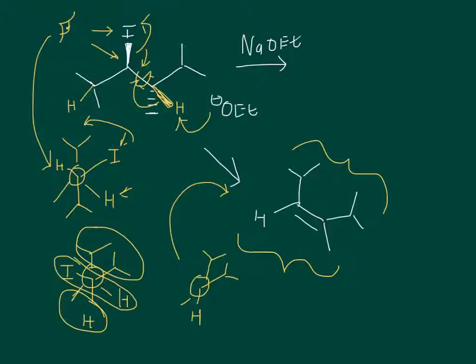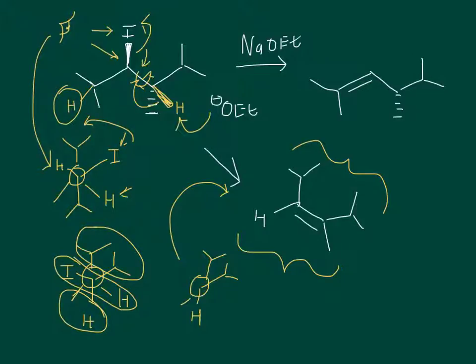Now there's one more part to this problem because this is only looking at one beta proton, which seems like a lot of work. So I'll draw the other product we'll get if we abstract this proton over here. If we were to do that, this would be our product. We don't have to worry about the stereochemistry because this beta proton is not located at a chiral center. Of course, that still means that we need the anti-periplanar arrangement to do the elimination, but it's not going to affect the stereochemistry. So that means we didn't affect the methyl group here, and we still have this.